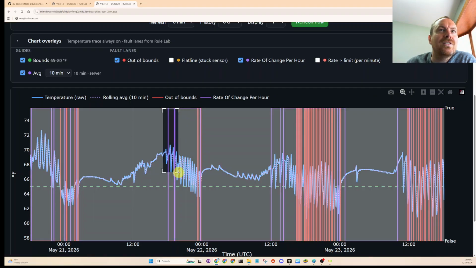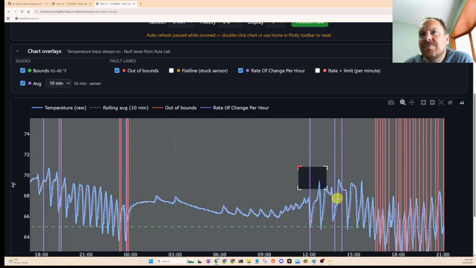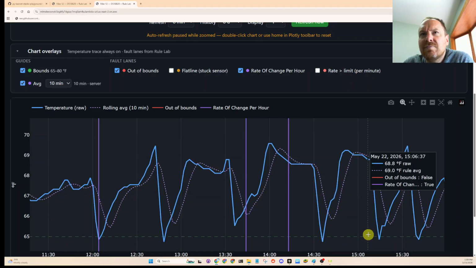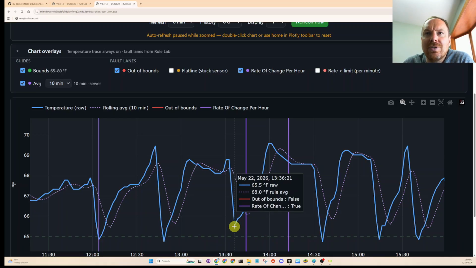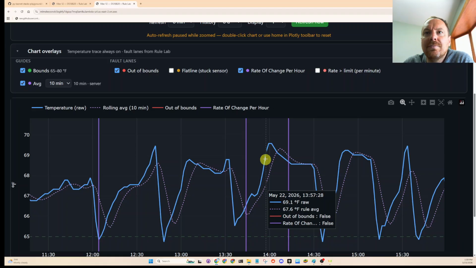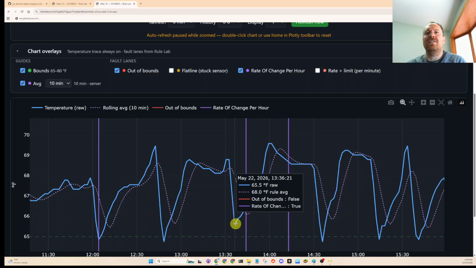So let's just look at some of the live data. If this was an hour's worth of time, I have to think about how it's calculating the rate of change per hour.